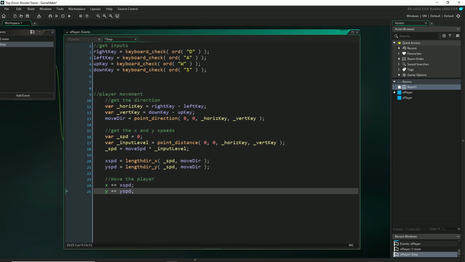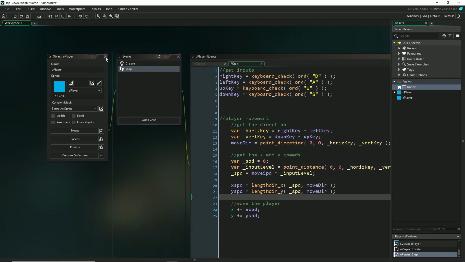So you can see that using this length direction thing, the theory here that we have running is that no matter what 360 degree direction that we're pressing or inputting, we're still moving the correct distance and speed in that direction. And you can really imagine how this would be helpful for, say, an analog stick on a controller, which can, in fact, go all 360 degrees, but it's also good for keyboard and mouse. Now, anyways, look this over, make sure everything's all right, and now we're pretty much ready to actually test it.